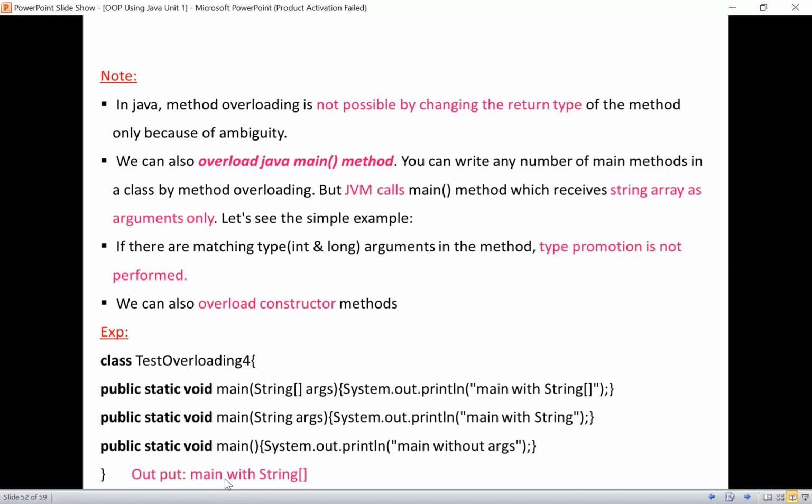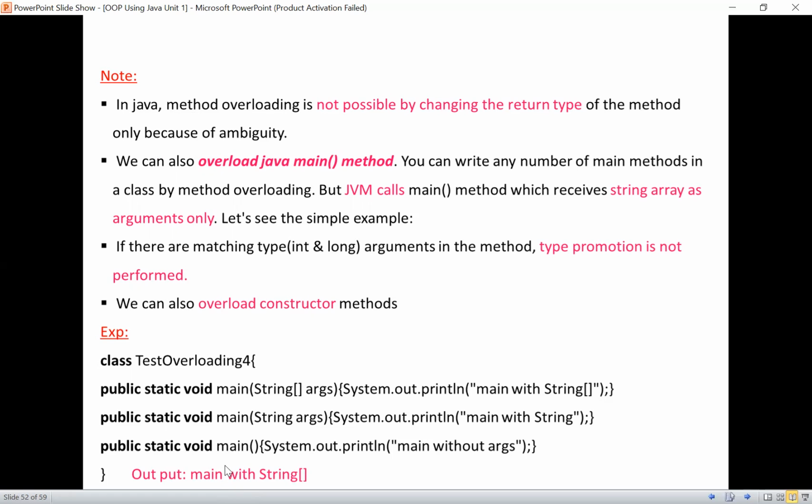Can we overload the Java main method? Yes, we can overload the main method also. You can have any number of main methods in a class by method overloading, but the JVM calls only the main method which receives the string array as arguments.